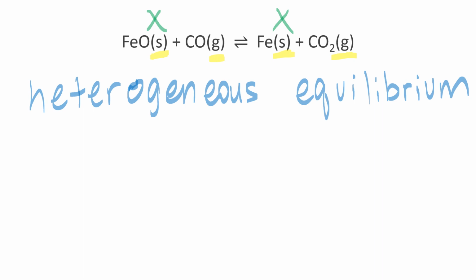I put the X above the formula. If you want to just cross it out altogether, you can, because we're not including those. Pure solids do not affect the system at equilibrium. They remain unchanged. Just imagine if you're putting a table in a pool versus putting a table in the ocean. It remains unchanged because it's a solid. So it doesn't affect what happens. If we add another table, it's not going to affect what happened to the first table. And so when we're dealing with solids, they remain unchanged, so they do not affect your system at equilibrium.